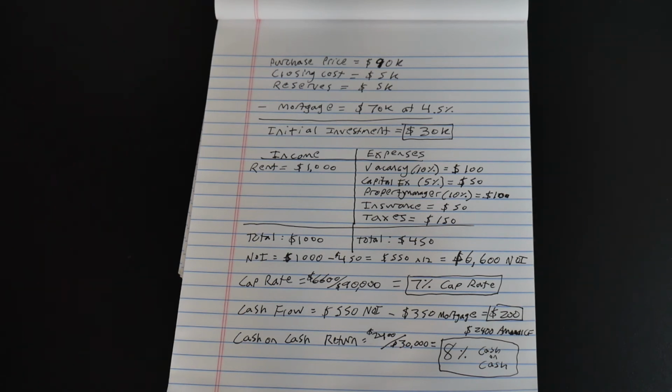So that's your basic pen and paper math on a rental property. You now know this property at least is profitable. It could be a decent investment. Maybe you want to knock that price down a little bit to try and increase your return. So you have a great idea of what this property can do for you before you head into the deal. As you can see, it's really not that hard to actually run the numbers on a piece of real estate so that you can be better equipped going into a deal and knowing what numbers work and what you can actually pay for this property so that it works for your numbers.